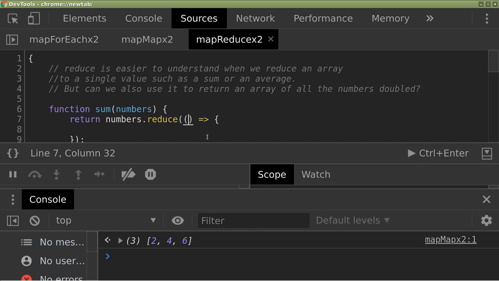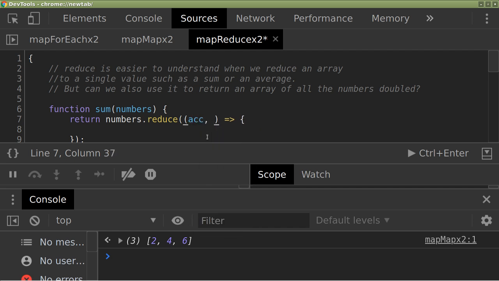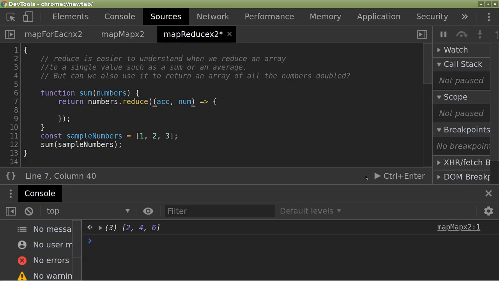Does anyone know what arguments reduce takes? A thing called an accumulator, yeah? Yeah, accumulator. So I'm just going to call it acc for now, for accumulator. We can change it later to make it more readable and better semantics, but let's call it accumulator. Anything else? It's the same as map and forEach, right? It takes each element in the array that it's being called on. So I'll call it element for now. Or we can call this one num again, right? It's going to take each number in the array. Let me just give us a bit more room because I've zoomed in. If I zoom out, can people still read that? Just about the back? Or you've got it on YouTube if not.